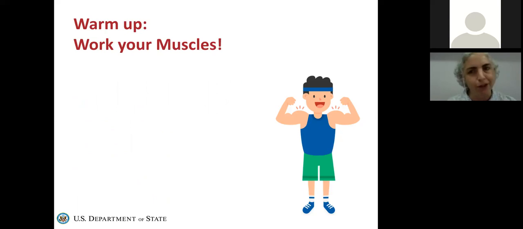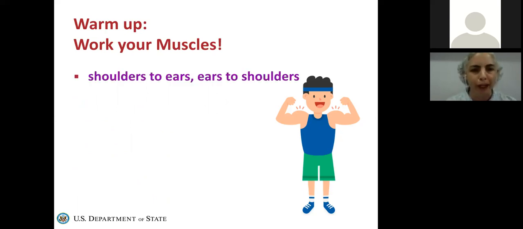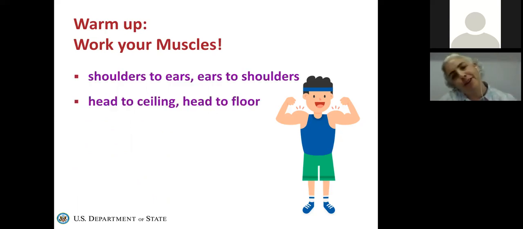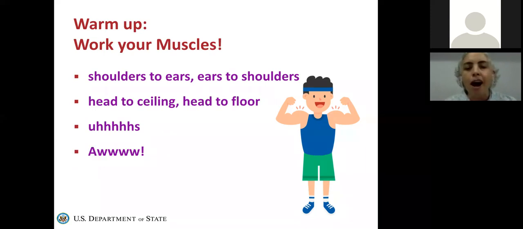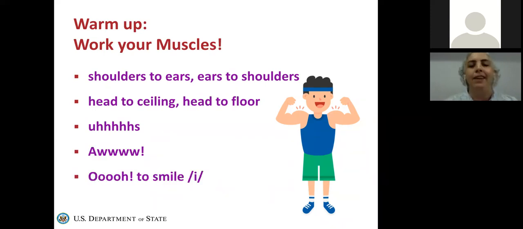So just to do a little bit more warm-ups here, we're going to go shoulders to ears, ears to shoulders, head to ceiling, head to floor, some ah sounds, and last some ooh to smile e. So ooh-ee, ooh-ee. Okay, so hopefully we're all feeling warmed up with our mouth and neck muscles.